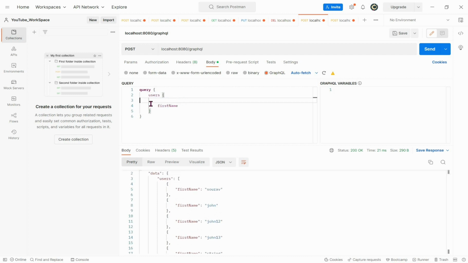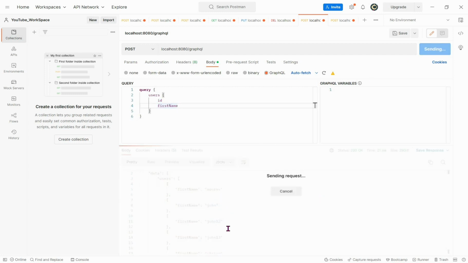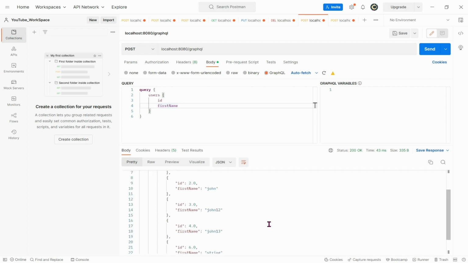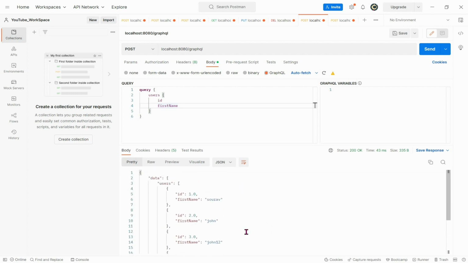Let's say we want ID and first name of all the users. Let's hit again. We will get ID and first name. This is how GraphQL works. This is the main advantage of GraphQL. We can get whatever data we want from the backend instead of getting the entire attributes at once.